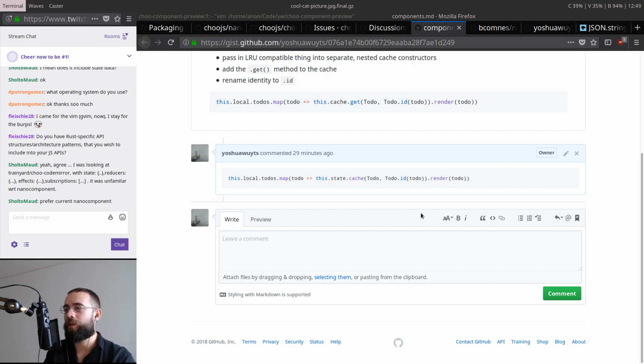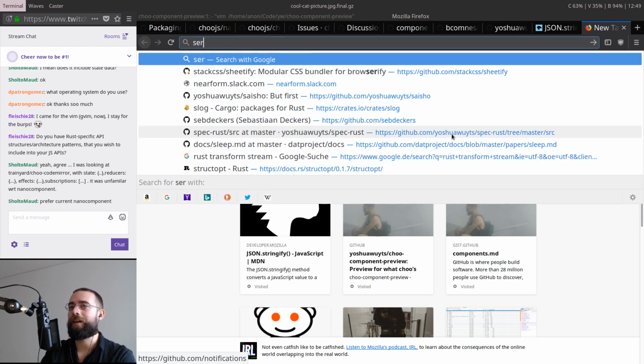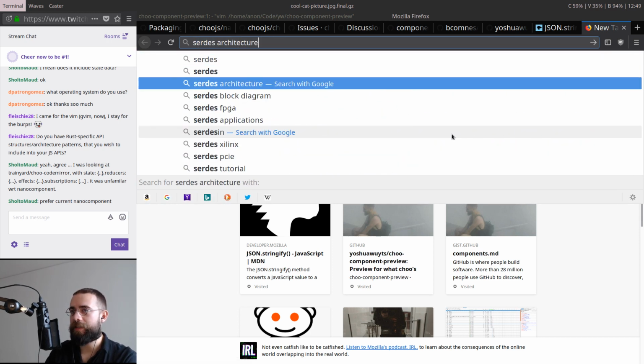What do they call it? They call it attributes, but they sort of look like decorators in JavaScript, but they're way more powerful. So what happens there is you can do really cool things with very little syntax. Probably the biggest example of this is Serde.